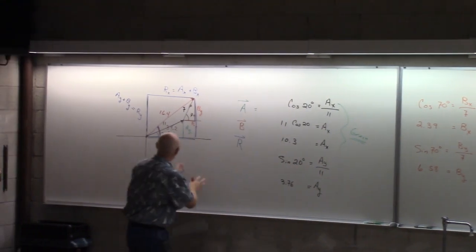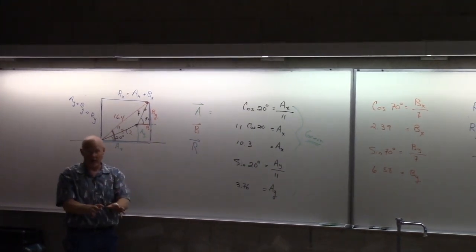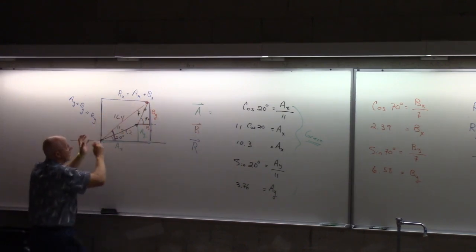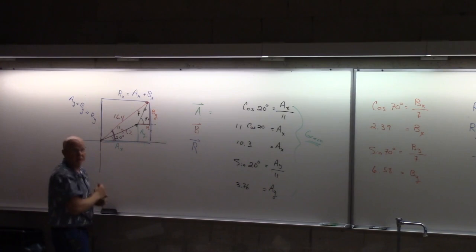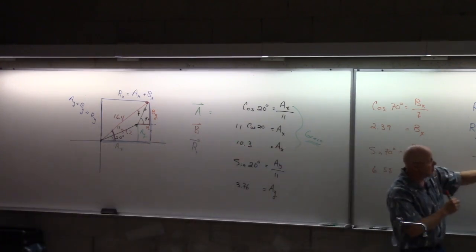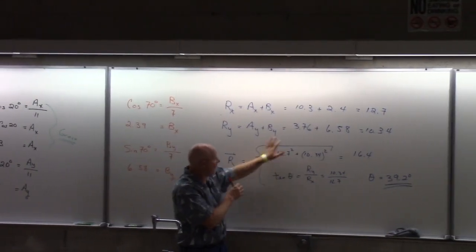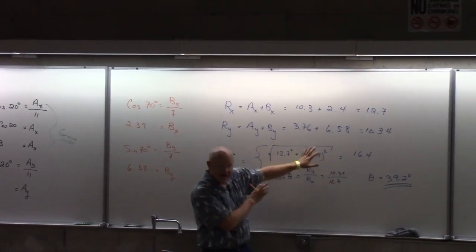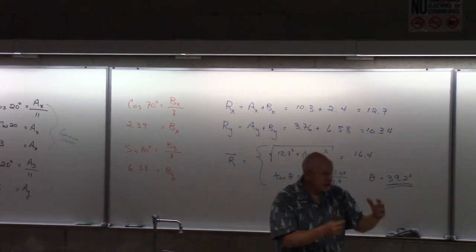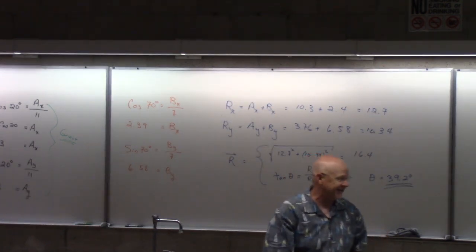Also, looking at the picture really helps me understand why I have to break it into x and y. Knowing that I got to put x's with x's and y's with y's makes total sense when I see this picture. Also, this picture makes total sense why I got the magnitude by using the Pythagorean theorem, because what I really found was how far is it in x and how far is it in y, and so Pythagorean's theorem is the resulting hypotenuse of both an x and a y, a leg and a leg of a right triangle.